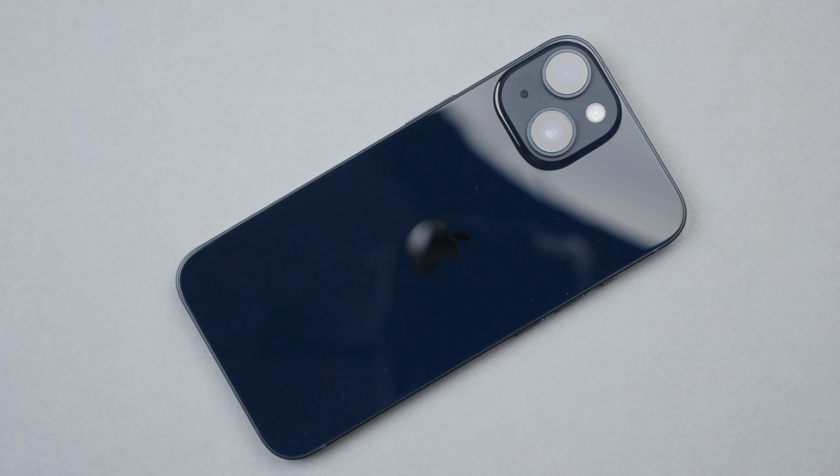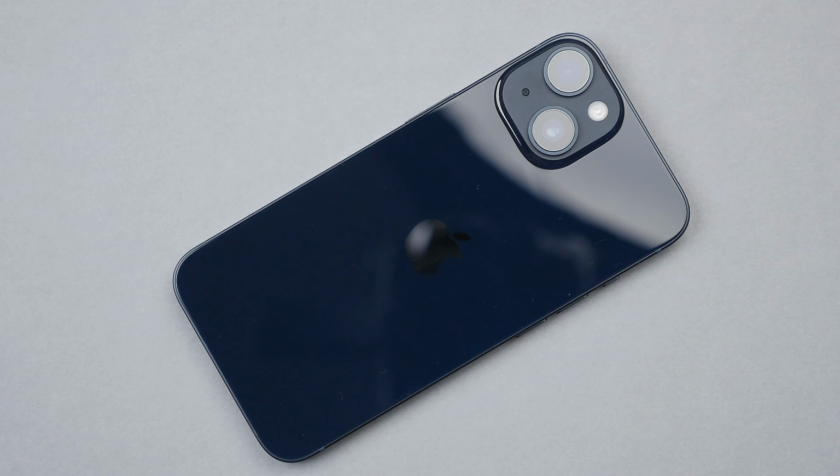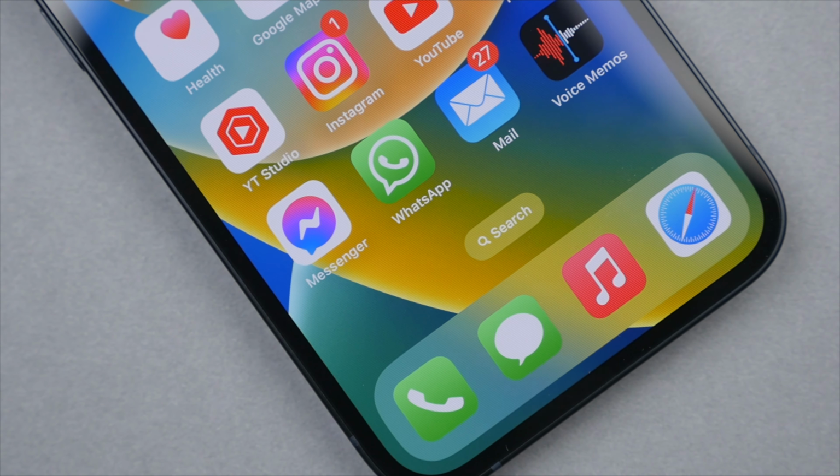The iPhone 14 also gets Apple's photonic engine, and what this means is improved enhancements after you've taken the photo. Additionally, when it comes to video mode, the iPhone 14 will have even better stabilization through what they call action mode. And then a feature that I hope to never have to use, but is still reassuring to have, is crash mode, where the iPhone 14 will detect if you're ever in a serious car crash and will then automatically call emergency services on your behalf if you don't respond.